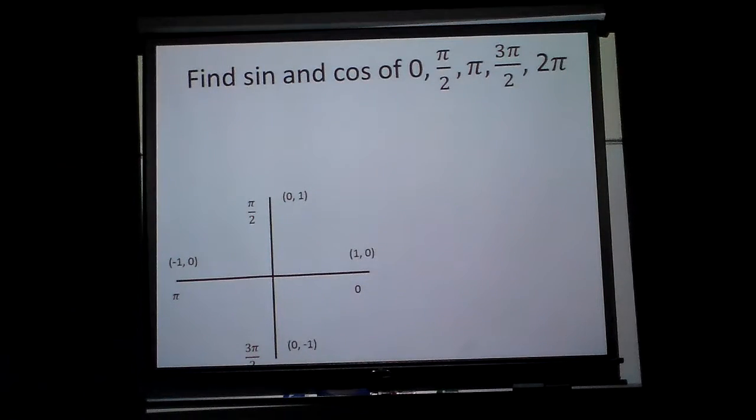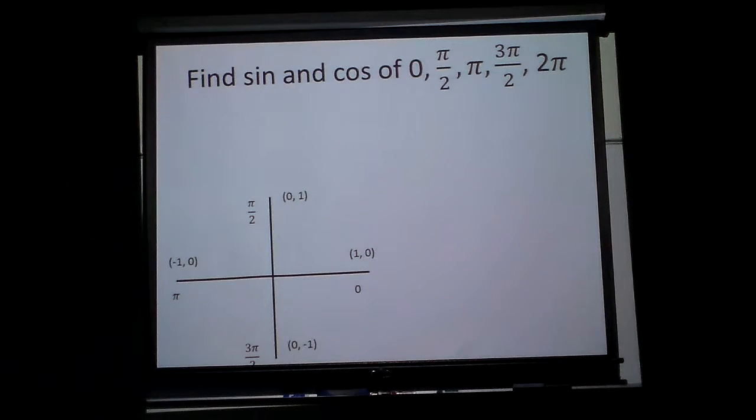Hey, notice our problem here is a lot. Find sine and cosine of 0, pi over 2, pi, 3 pi over 2, 2 pi. Notice I kind of made a unit circle here. So it's a small one. Here's 0, here's pi over 2, here's pi, 3 pi over 2. And of course, once again, you're back to what? 0 would also be the same as 2 pi. And you have an x and a y coordinate.